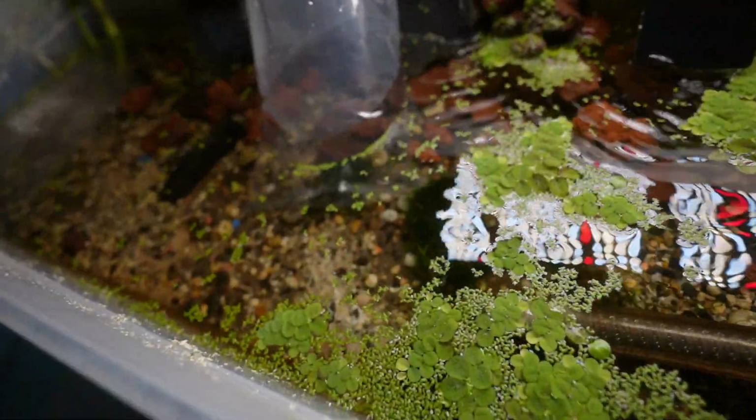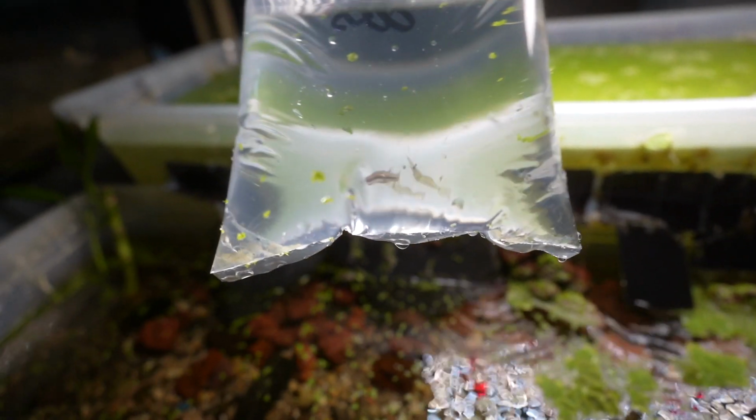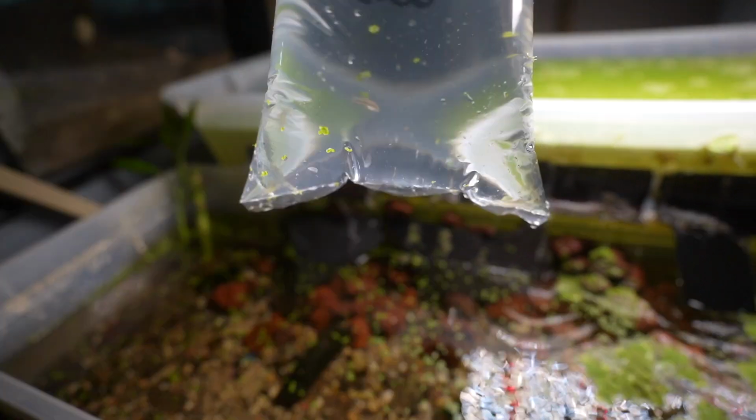Wait, what? Oh my gosh, wait. There's a fish in here. There's a fish in there. It's not just the shrimp, there's a fish. You guys see that little fish? Oh my gosh, how did I miss that?